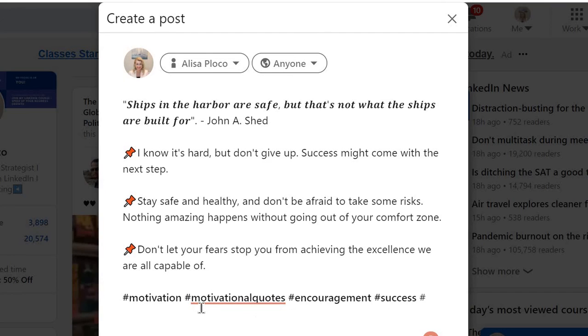So see, in this case, I will use 4 hashtags, and at the end, as the 5th one, I'm going to use my own hashtag, which is your biz mentor. And this is another tip that I would like to share with you. You would also want to create your own hashtag, and you would want to promote your hashtag because you want people to follow your hashtag. This is actually the easiest way for your followers, for the followers of your hashtag, to discover your posts.